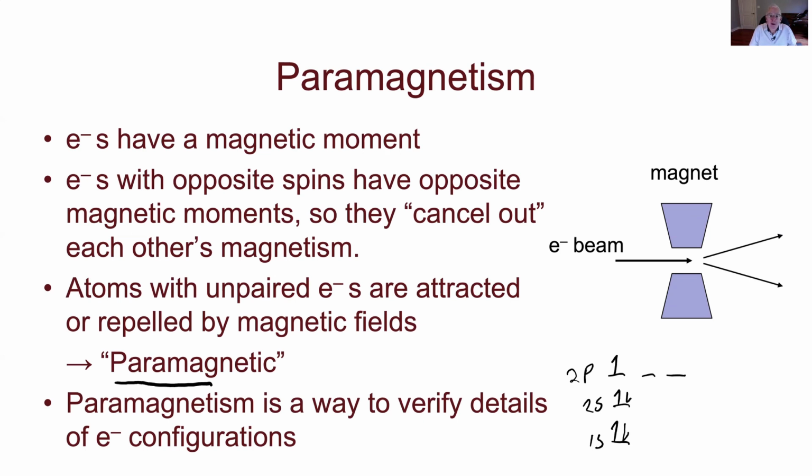But it is measurable, and it is how we can tell, for example, that when I get to carbon, I said, I know that the correct configuration looks like that. The reason for that is I know people can measure that a carbon atom is paramagnetic, and that in fact it has twice the magnetic moment of the boron atom, right? Or of an electron, right? So it has two unpaired electrons. That's a measurable thing, and we can tell. That's how we know those last two electrons have to have the same spin.